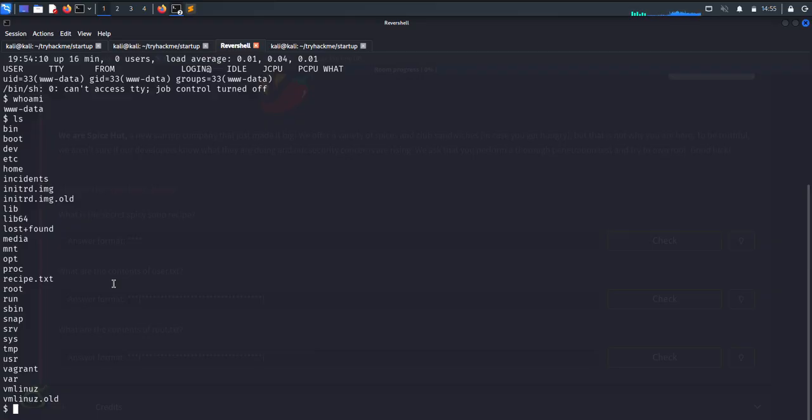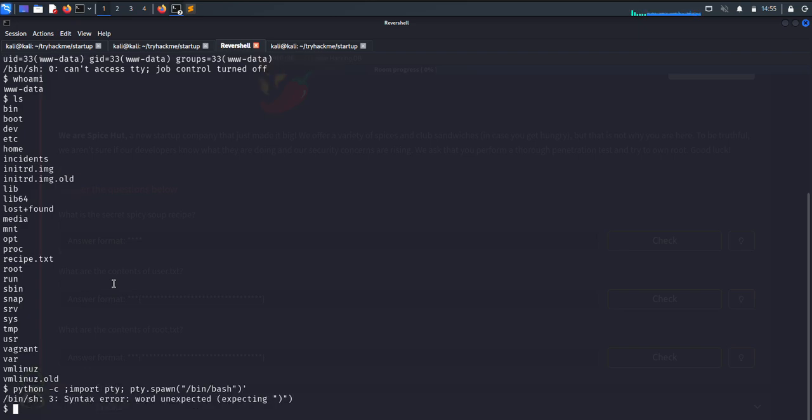So let me make it interactive. Python, import pty, pty.spawn.